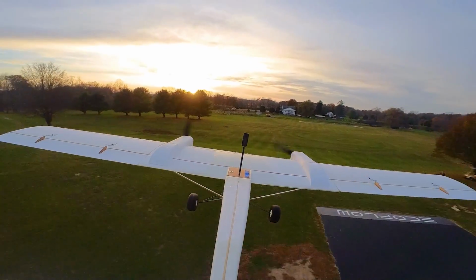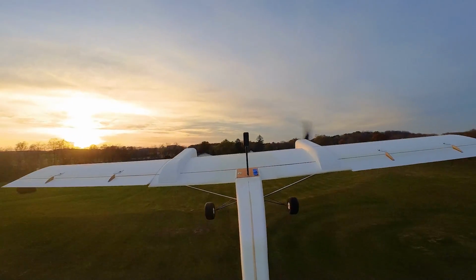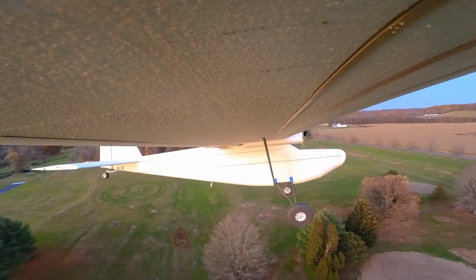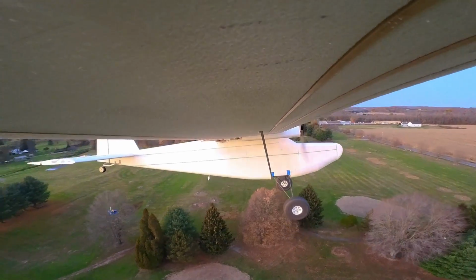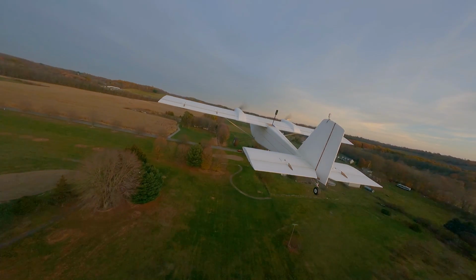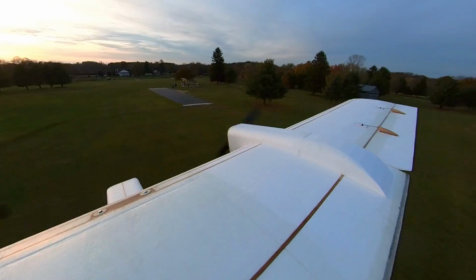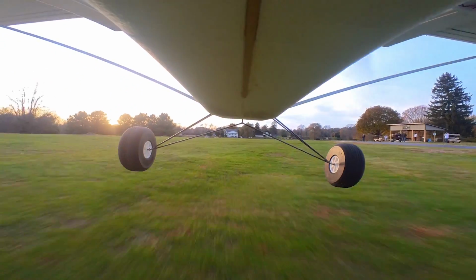Listen to the wind over the wings. There is something amazing about monster-sized airplanes. I gotta say, I got a lot more respect though. It chews up a lot more airspace than I'd ever imagined. Thank God we're out here in the middle of nowhere and we have really cool neighbors. All right, I think I'm gonna try to land it on this next pass. Awesome. And if you're worried about it rolling too long, just put it in the grass. I'm terrified right now. You're fine. Oh, it doesn't want to come down. You got her.